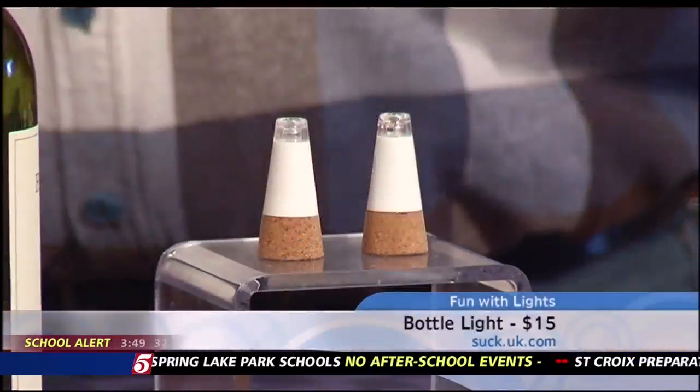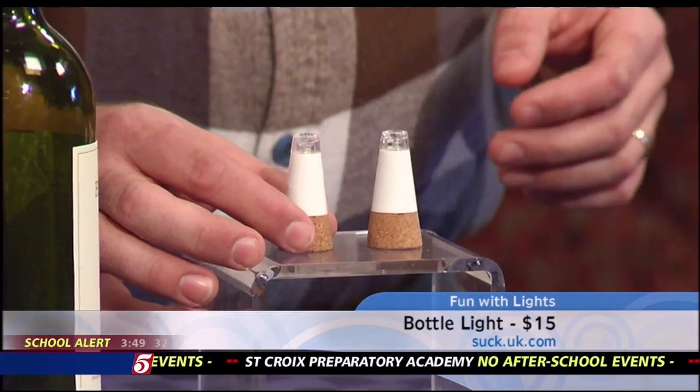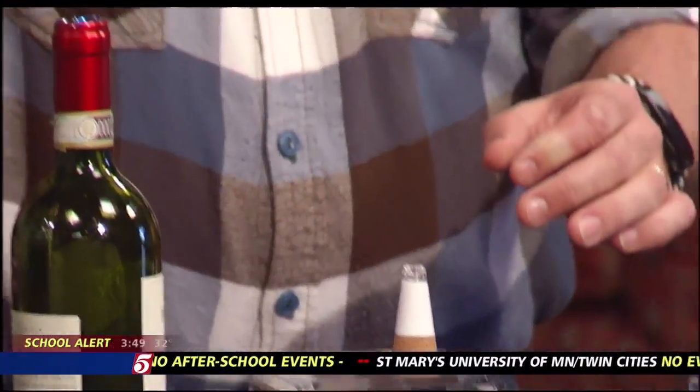Now show us these 2 very small ice cream cones. So yeah, we're going on to this. These are to add a little decoration to your life. These are actually USB. You charge them up with USB, and they are little lights, and they are for wine bottles.